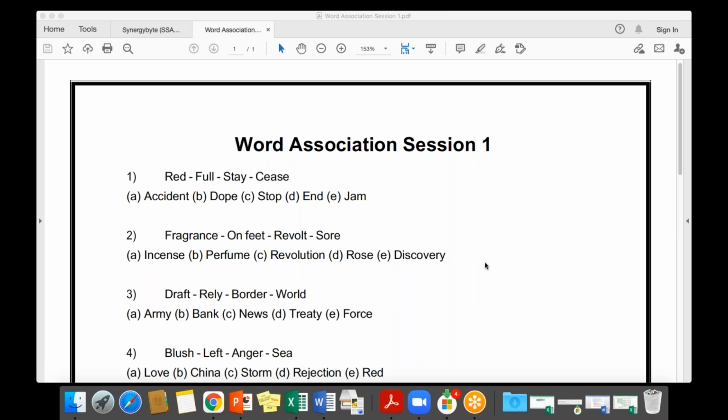The connection could be anything. It could be a phrase, it could be a universal statement, it could be a proper noun, it could be a creative word, any kind of association which you could form. But yes, it should have some logic, some rationale; it cannot be entirely baseless. Word association questions are trying to test your creative skills, how you can connect two words and come up with something around them. That's the purpose of these questions.